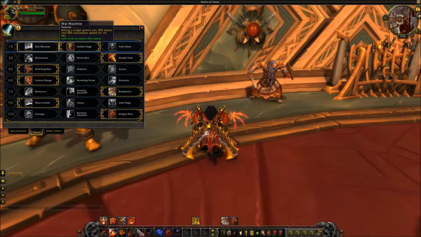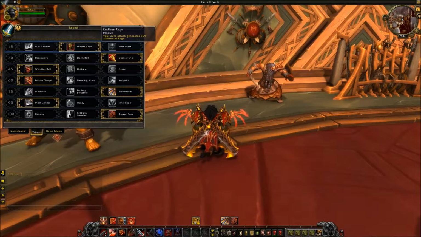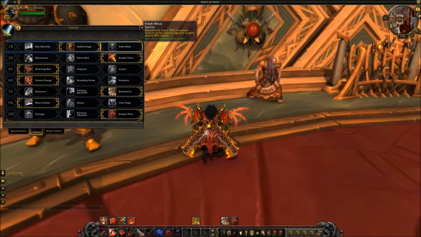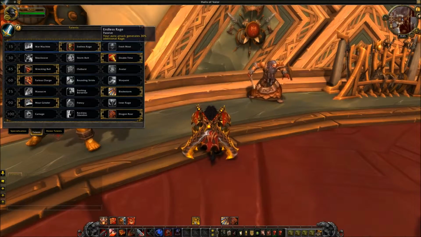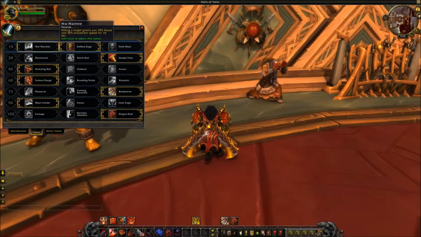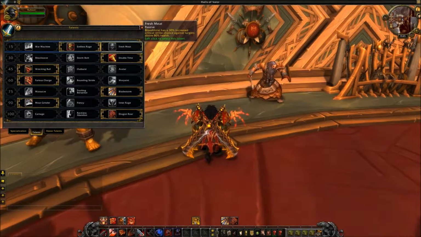It's a passive that killing a target grants you 30% haste and 30% movement speed for 10 seconds. The second one is Endless Rage. Your auto attack generates 30 additional rage. And then your third one is Fresh Meat. Bloodthirst has a 30% increased critical strike chance against targets above 80% health. Most of these, I guess, are rage based, haste, damage. It's going to be up to the theory crafters to decide which one's going to give you more of a DPS boost, but I like that you have a lot of options there.